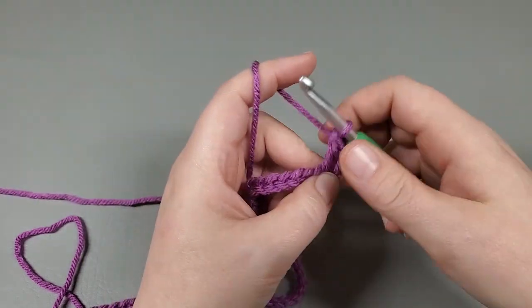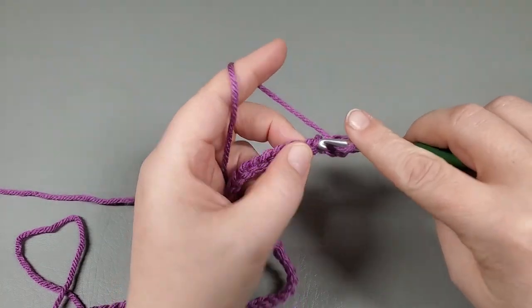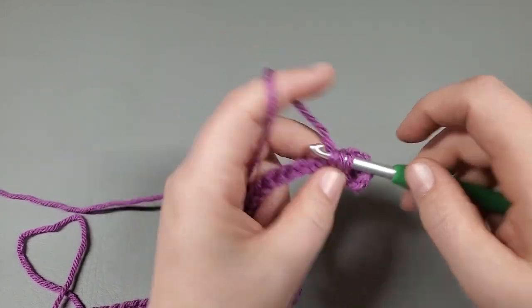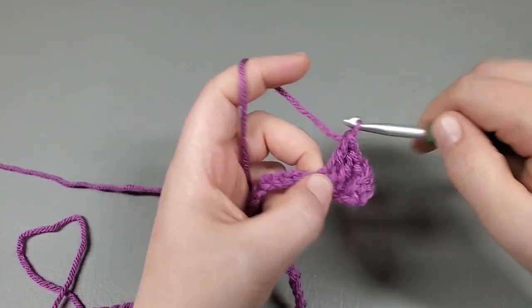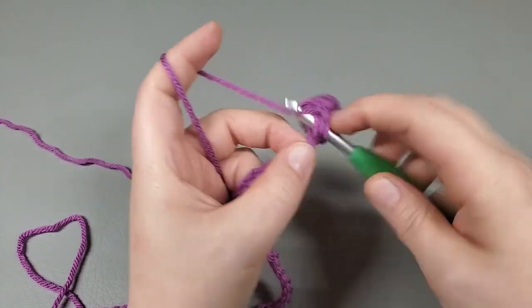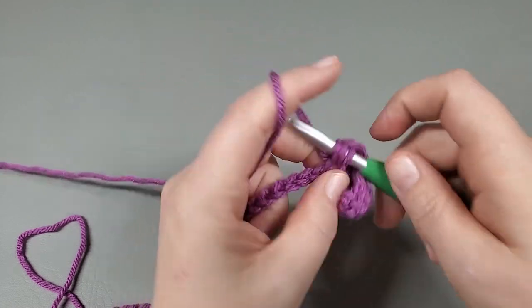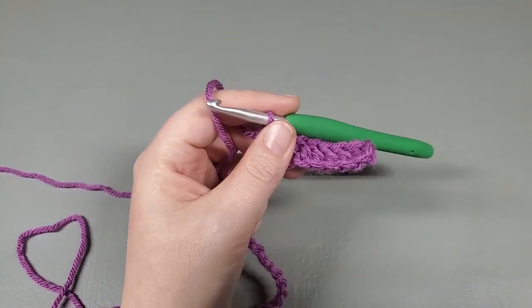All right, and all we're gonna do for row one is double crochet into all of the remaining chains. And we should have 47 double crochets with the beginning chain two. So technically 48 stitches. All right, so you guys get your chain worked and come back with me and we're gonna move on to row two.